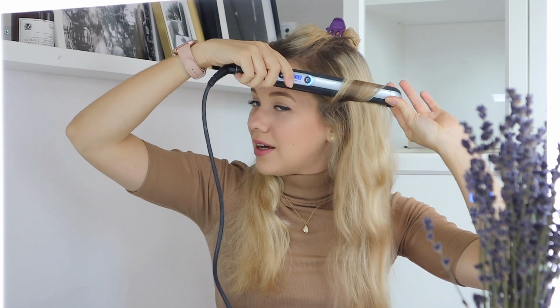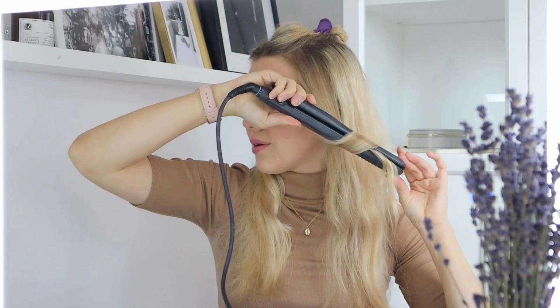So now that I have my hair like that, I'm going to put all my curls back and then separate the top half and put it in front. And of course also brushing this one out again because it's just been in a bun, and we want to make sure that it's looking all nice and sleek and it's not tangled in any way. And then again I'm taking my straightener, and like I did before, the first section is always going to go away from the face. So I'm going to take my straightener and I'm just going to do the same thing as I did before. I'm just rotating it.